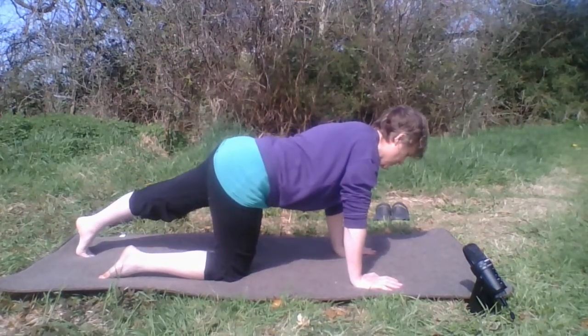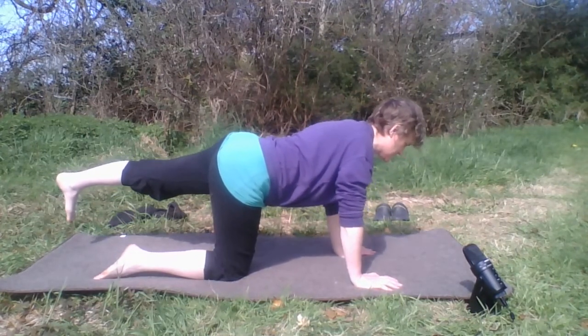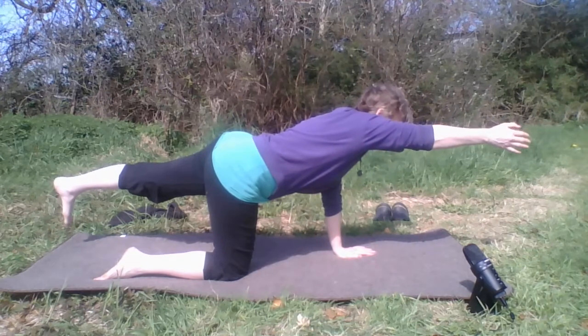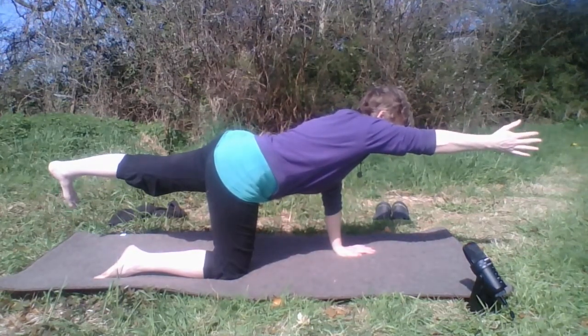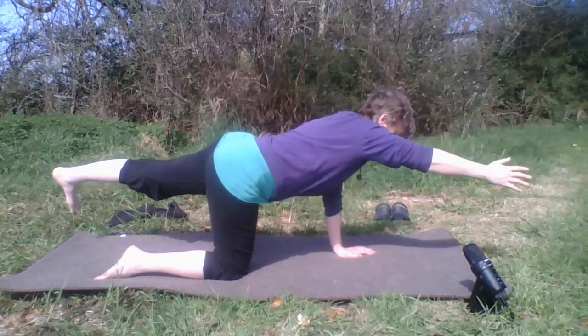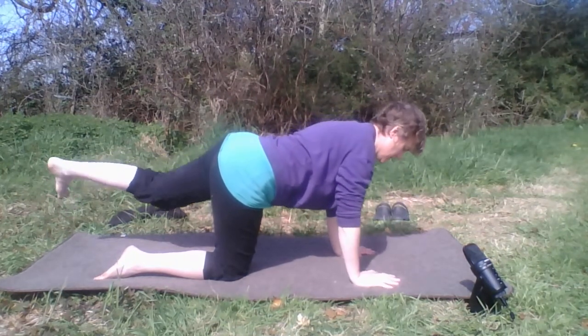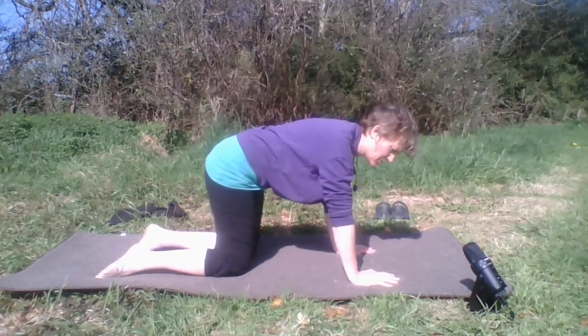Switching to the other side, pushing out through your left leg first, then lifting it up, finding your balance, and lifting up through your right hand and stretching from your left leg through to the fingertips of your right hand. Bringing your hand down and bringing your knee down. And you can practice that as many times as you like.